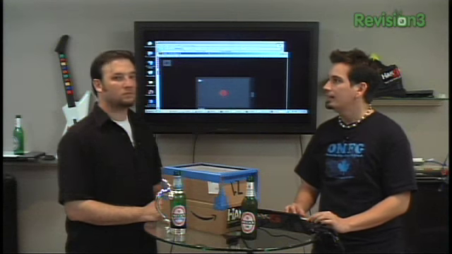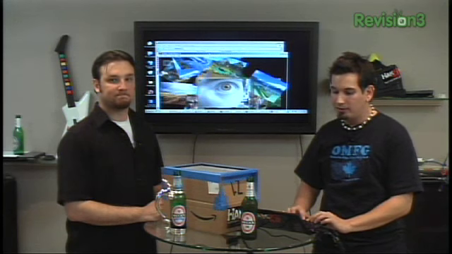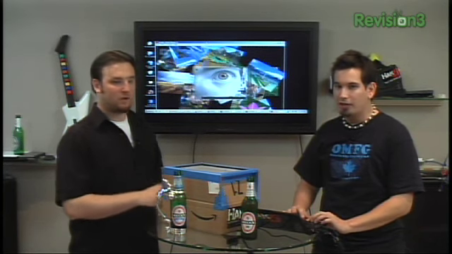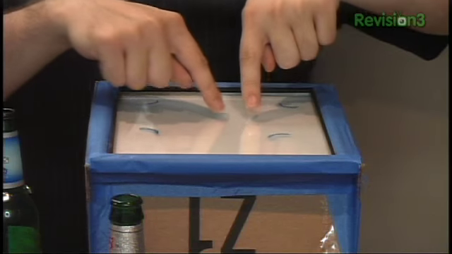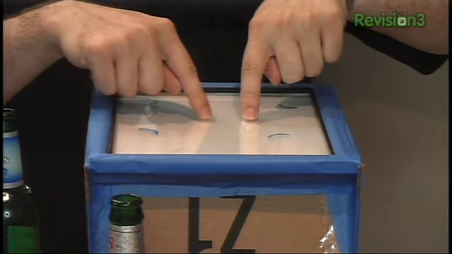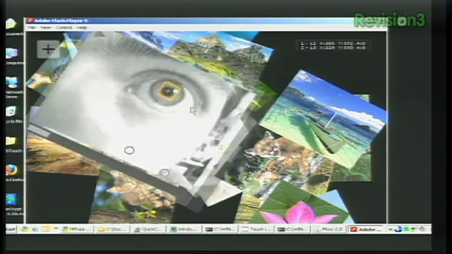Everybody's seen the photo thing. It's going to take a minute to load up because I'm running this on the Acer Aspire One, which has a 1.6 gigahertz Atom processor, so it likes Flash a little. These are the photos that came with it. Just like any other multi-touch demo, of course, you've got to do the scrapbook, moving stuff around and zooming things, and it works as intuitively as you would expect. You put your fingers in the center of a photo, stretch them out to make it bigger, and rotate them to rotate the photo.